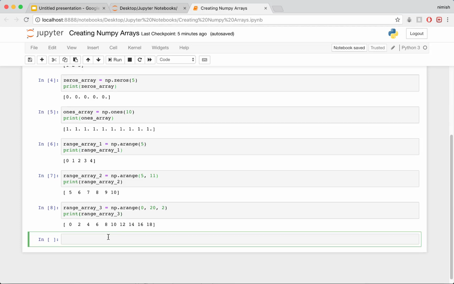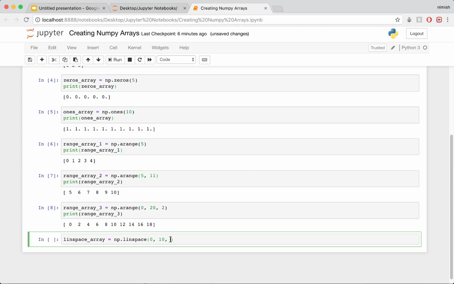So linspace is a contraction for linear space, and with a linspace we basically take a lower bound, an upper bound, and the number of elements we want it to populate between that upper bound and lower bound. This is going to be np.linspace like this, okay, and we'll need to provide some parameters. So the first will be the lower bound. Let's actually just go from 0. The second will be the upper bound.